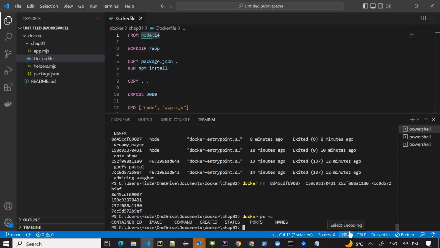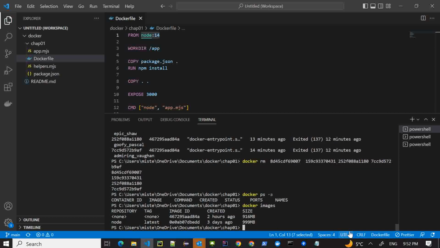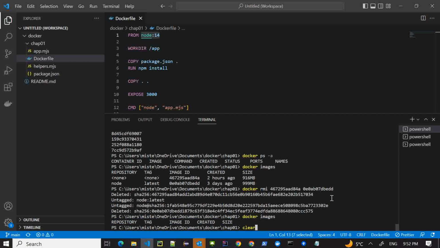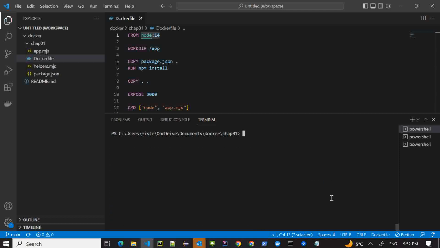Let me run it again. Everything is deleted. Let me check the images. With docker images, then docker rmi, let's delete both the images. So everything has been deleted.